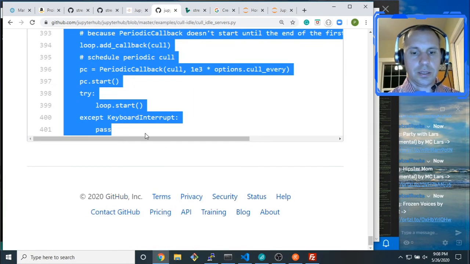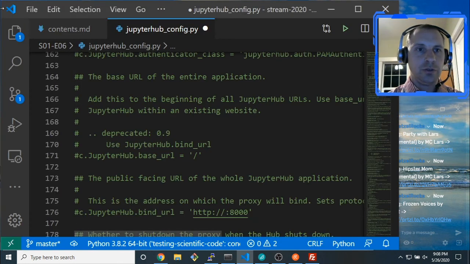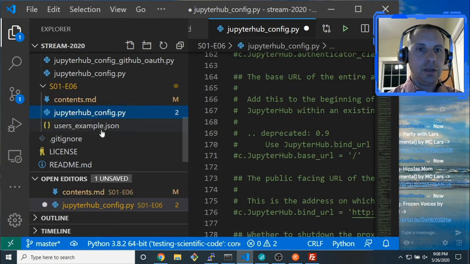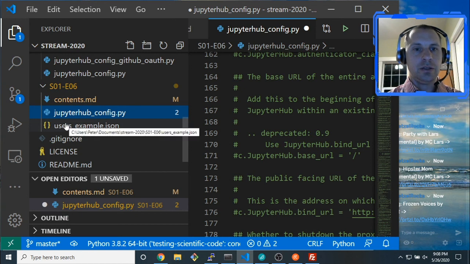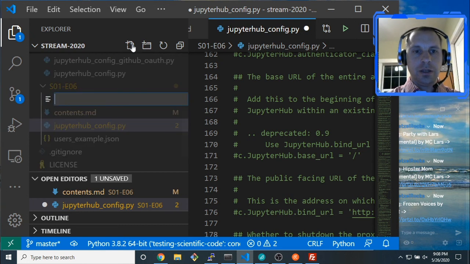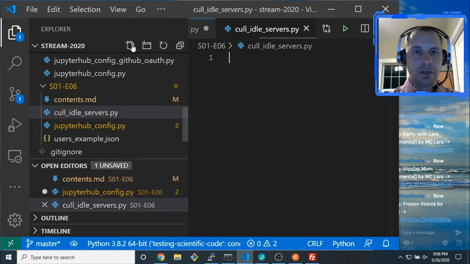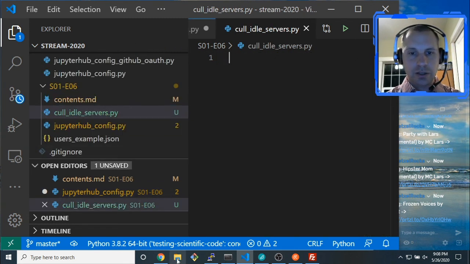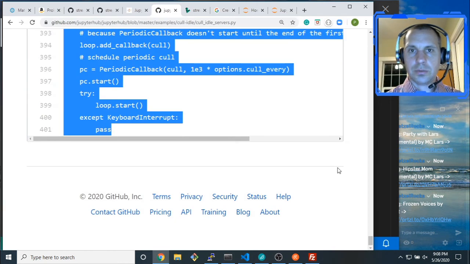All right, and do copy. Go back locally to Visual Studio Code. Make sure that we are in the directory, and then we'll add a file, and we'll call this cull_idle_servers.py.